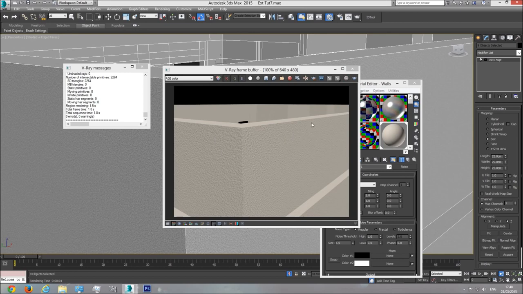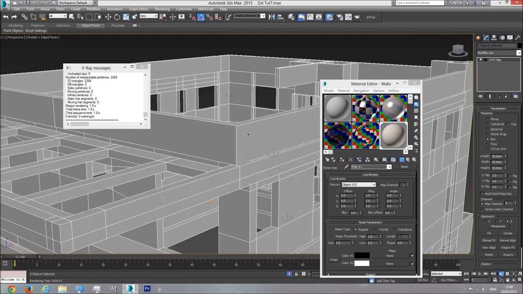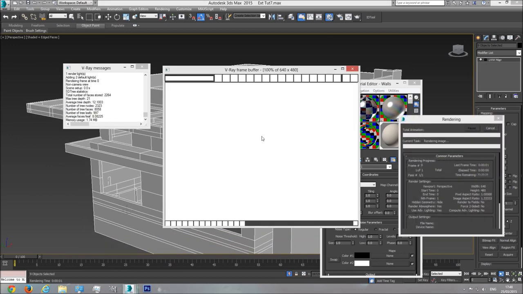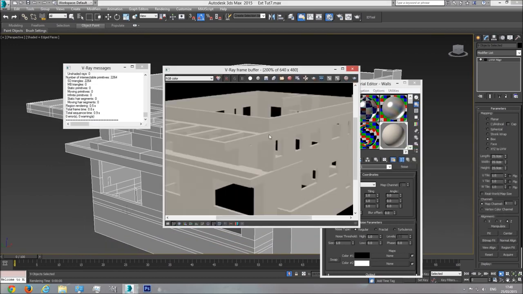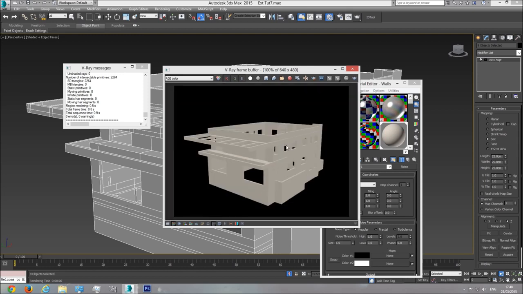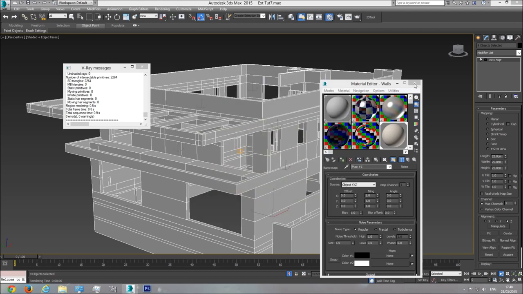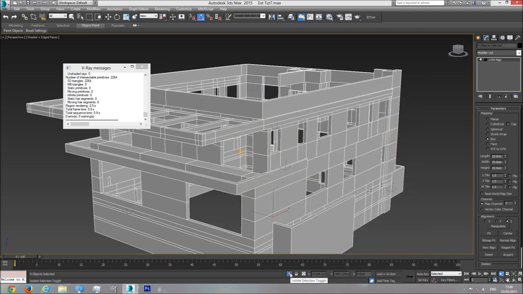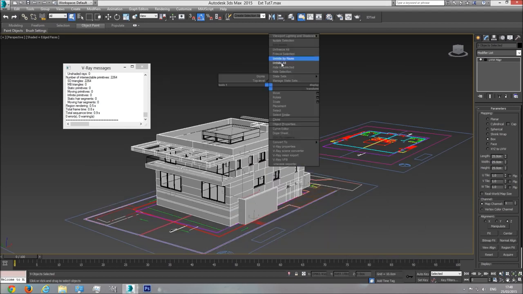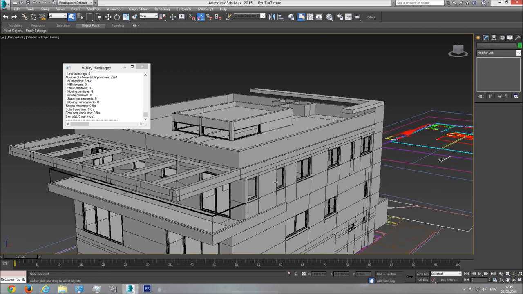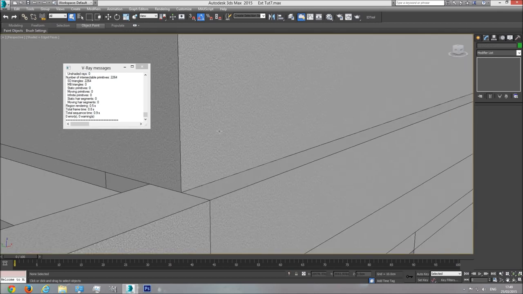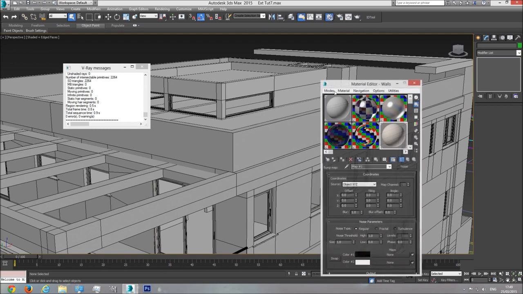So when the light will fall on it, it won't look like a plastic surface. It will look with a little bit of bumpiness. So this is great. So let's go back from here and F9 it. You can't see from this distance anything, but you can see a little bit of dotting, and it adds details to the model, which is good for us. Okay, so let's unisolate everything. Let's unhide everything. And in the viewport, I don't want to see this bump map. I want to see the color of the wall.